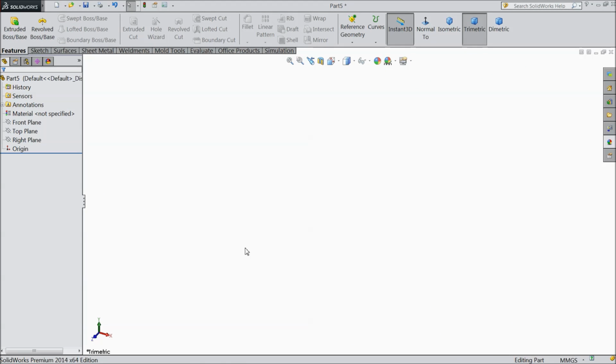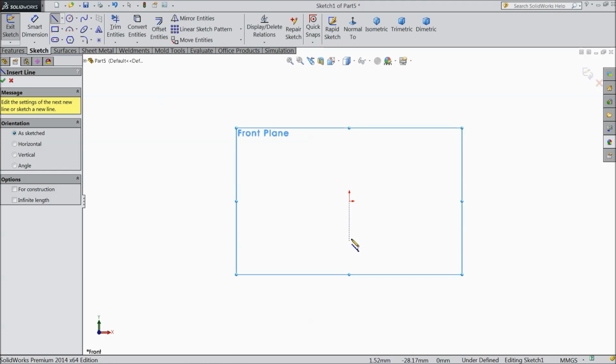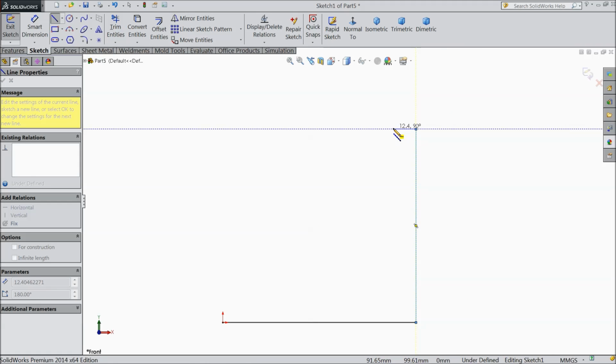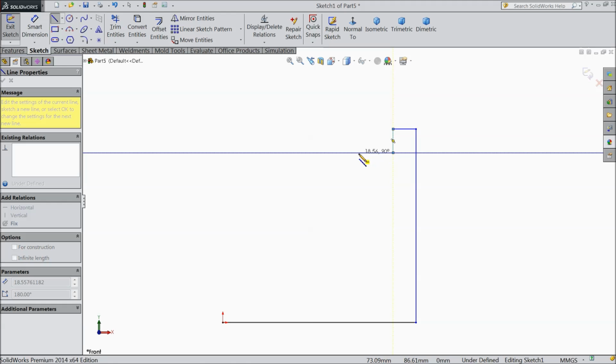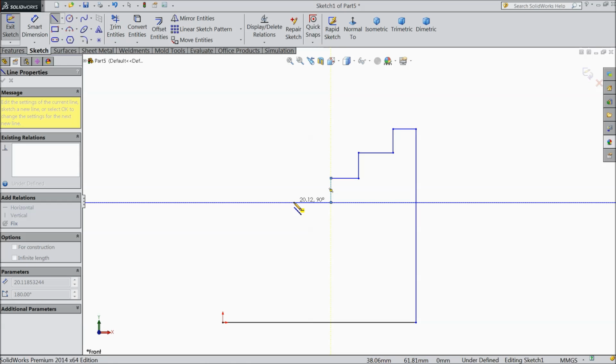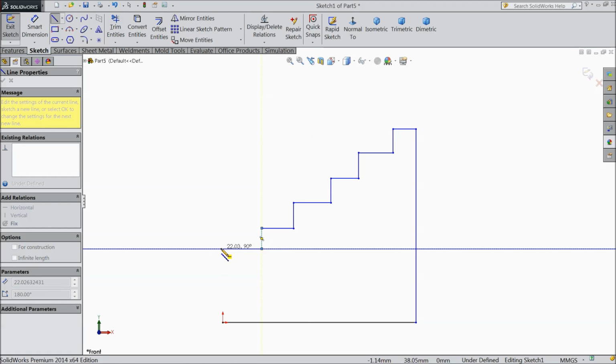Now we will make upper jaws. So let's start. Choose front plane, sketch, select line and start from origin. Draw a horizontal and vertical line. We want 6 number of steps. Already 1, 2, 3, 4, 5 and this is the 6, and up connect it here.